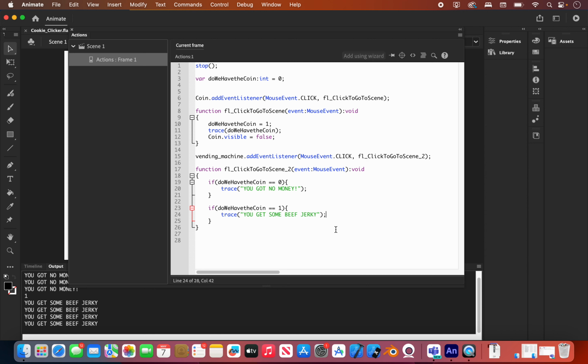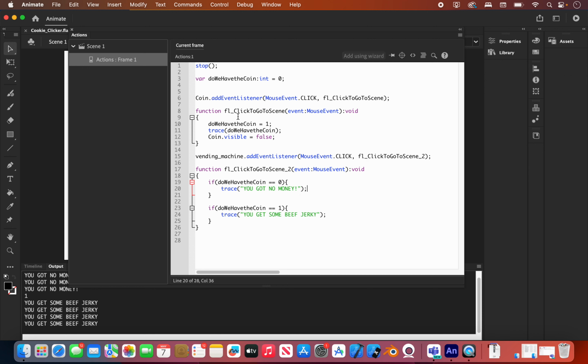So this conditional logic is really, really powerful, because if you're putting this into your game, and let's say you have to pick up a certain key or a certain item to advance in the game, then you can always put if statements into your code, just like this. Maybe you want it to go to a different scene, or you want it to unlock an item, or you want something to change, whatever you put within these brackets, it's going to do.